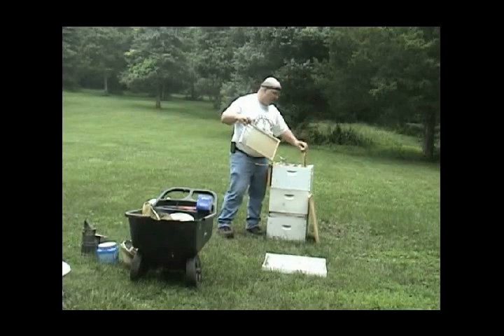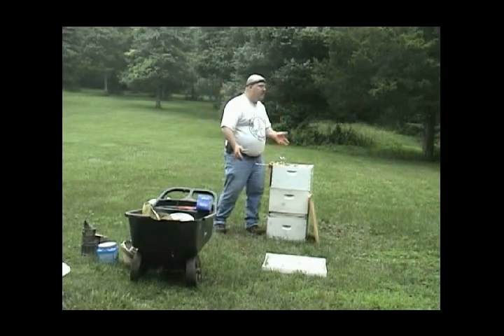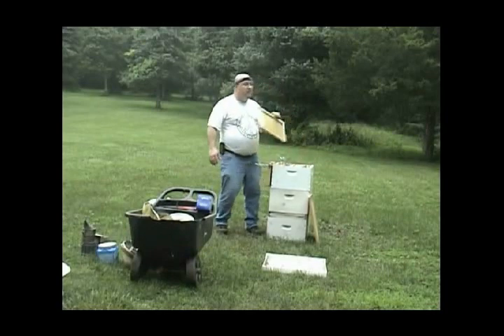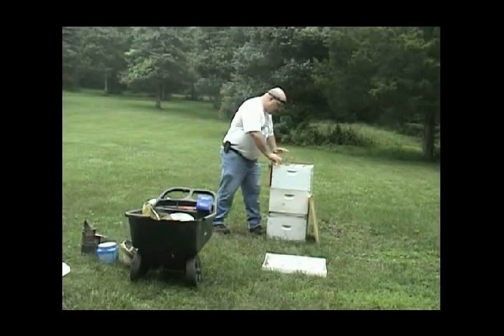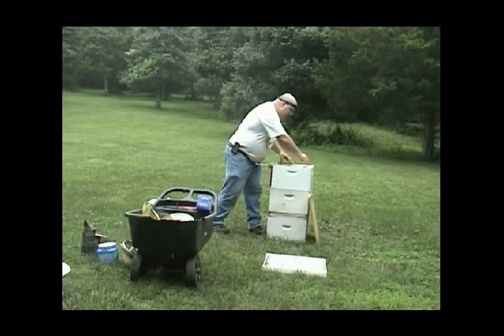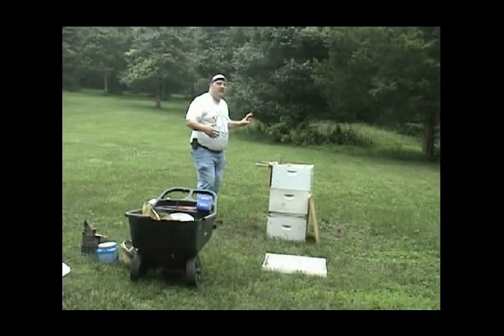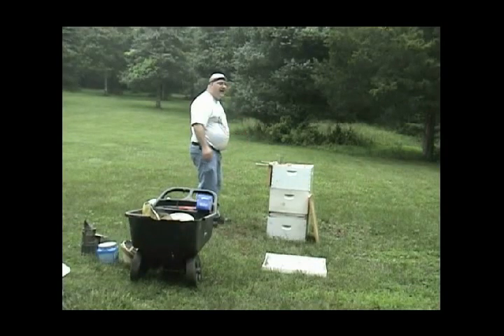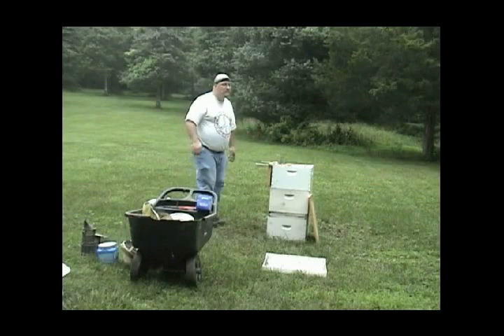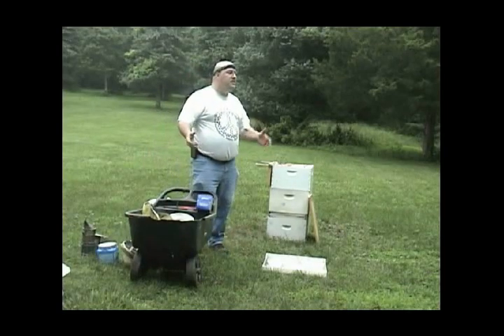When you're going to go out and do this type of work, bring a box with you. You ever carry a frame around and go to put it in and the thing gets knocked out? That's so frustrating when the stuff is ruined. I'm going to put my hive back together, set the frames however I want them, return the inner cover, the outer cover, and step away. My father always told me as a young boy, the job is not done until you've done the cleanup. Put your house in order, clean up your yard, take notes — do I need to mow the grass, clean the front entrance of the hive, whatever. I would encourage everybody after your inspection to build time to document what you saw.